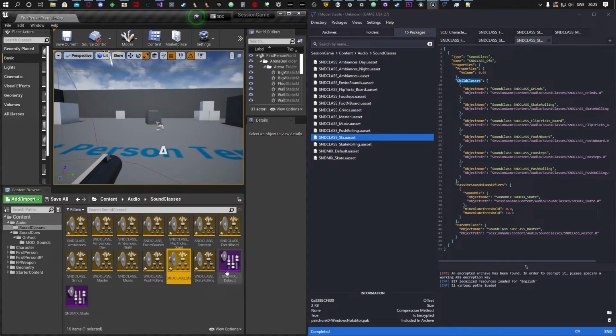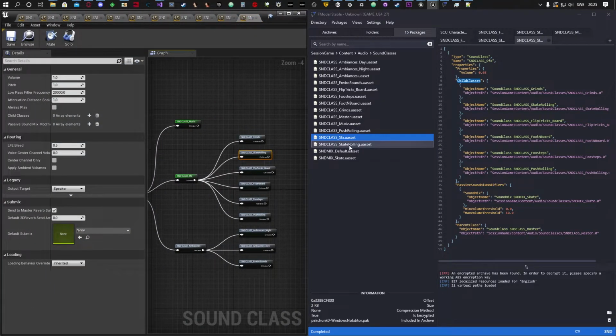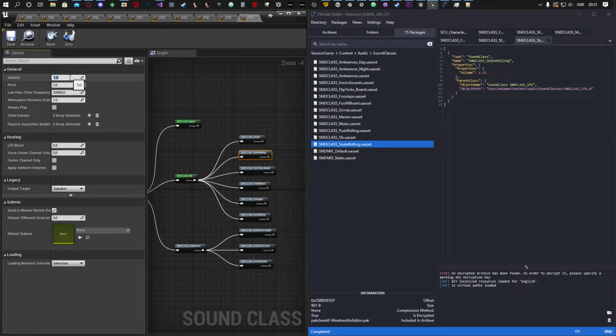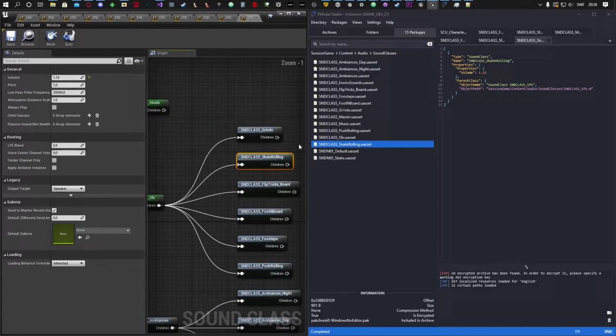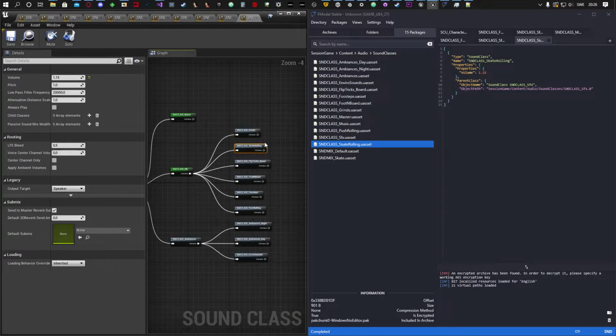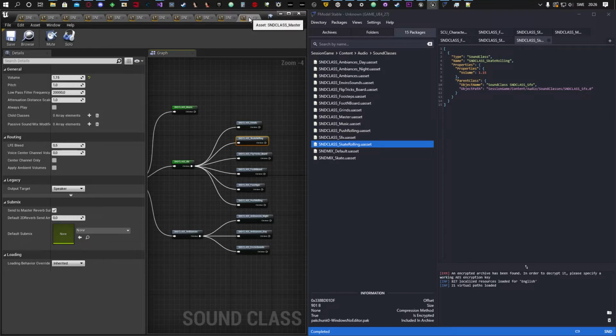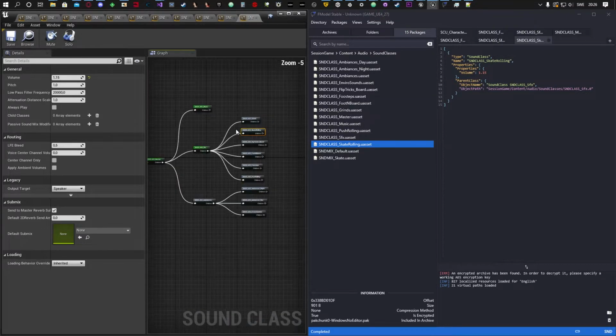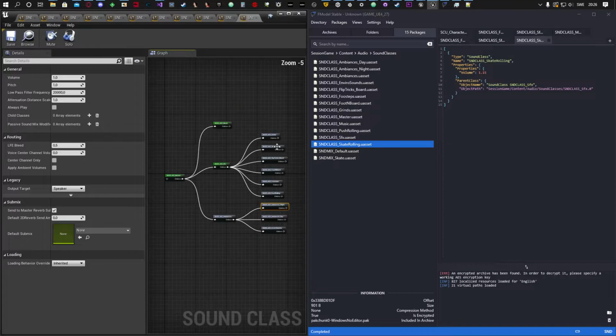Okay, let's save all, and let's go to skate rolling. Okay, skate rolling 1.15. Let's hit save. And if we look at this now, you can see here the parents that we saw before. If I open the skate rolling up, it already has the parent right here, and that has the parent master. So we will basically be opening up master with all of its children. And so we already have the parents. So now everything is set up the way it should be. Pretty sure. So if we look at these, ambience is day, yeah. So all of this looks proper.